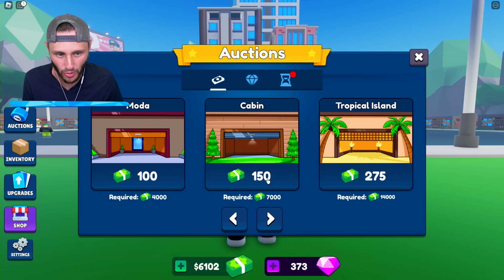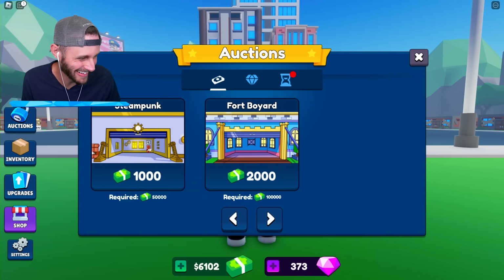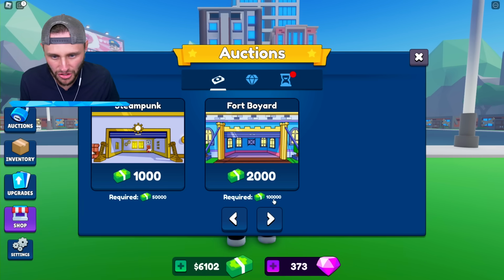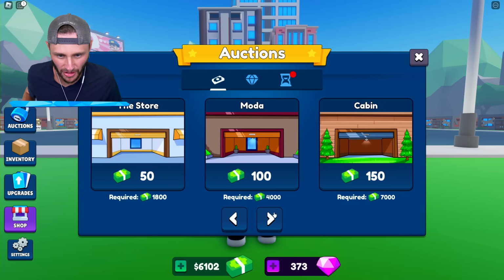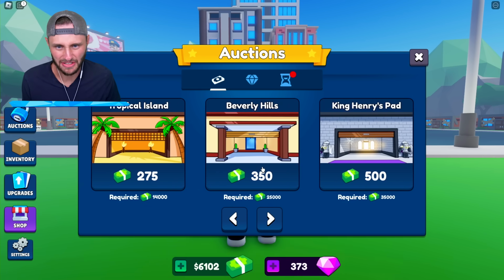7,000. I can go to the next one, but I could just do a hard upgrade. What's the last one? Fort Boy. How much time do we have? We have 11 minutes left. Okay, let's do it. I need 100,000 to get into Fort Boyard. Should I just upgrade? Let's upgrade. Let's skip the 7,000. Let's skip the 14,000. Let's go to Beverly Hills.